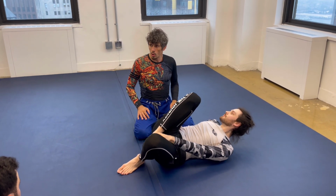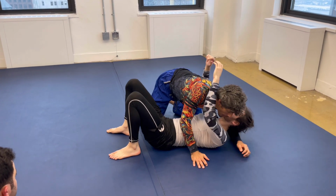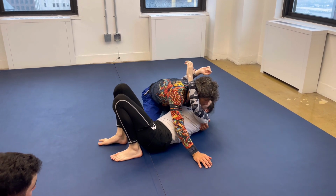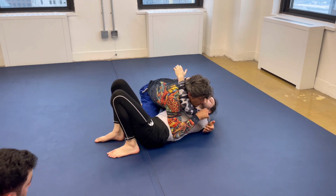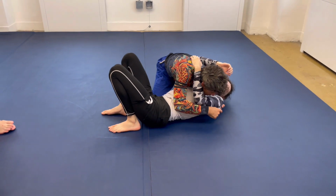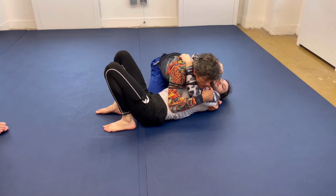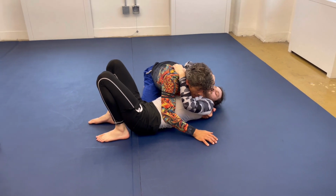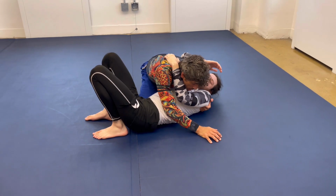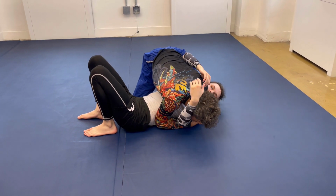Okay? So for this escape, I want you guys, the pressure is super important, right? I'm pulling him this way, up and onto me. And notice that when I'm pulling him, I'm turning his spine off alignment. If I get my shoulder under his chin, it's a lot of pressure. Sometimes they'll just tap from this. So the key thing I want you to do, as the top guy, is you're pulling him and you're offsetting him this way. All right, if I was leaning this way, it's a different technique.